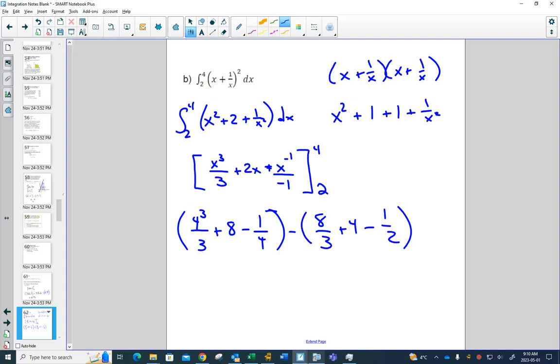And we could, of course, do this with mental math. I'm going to cheat and use my calculator. If you got a common denominator and put everything together, you would get 275 divided by 12, which, if you type that in, is 22.9, which matches what we saw on our graphing calculator.